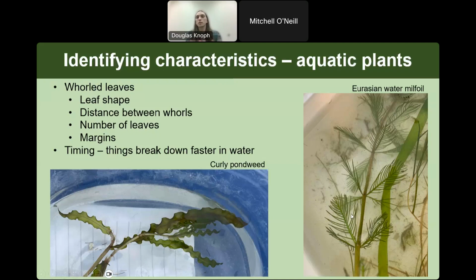Or a photograph like this is pretty good because you can see how many leaves are branching out from a single whorl. So I can see there's 4 here. I can see each leaflet pretty clearly. I can see the ends of the leaves are kind of flattened. And all of this lets me know that, yes, this is going to be Eurasian water milfoil. And then again, things like the margins of the leaves can be important for down here, like with the curly leaf pondweed. Again, seeing that lasagna structure, kind of the curly leaf of it, is good for identification.